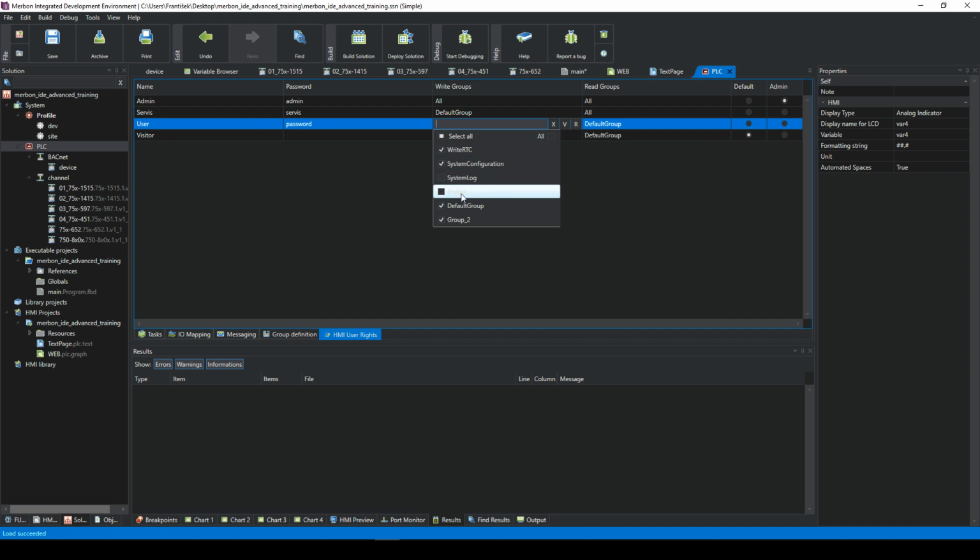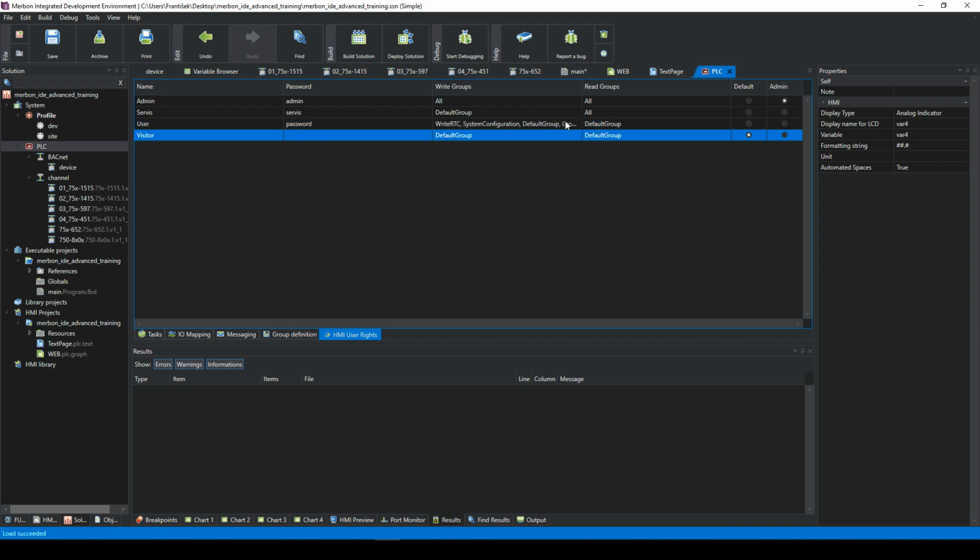The last option is alarms. If some user has this option, he will see the alarm log. That's the new feature in our version right now. It means that some PLCs have the alarm history. So you will see the alarm history in your PLC if you have this option.